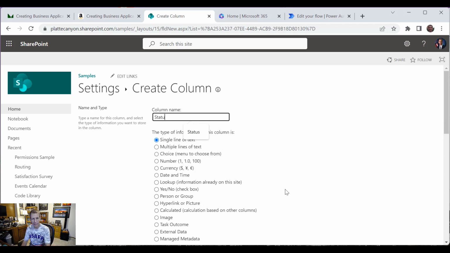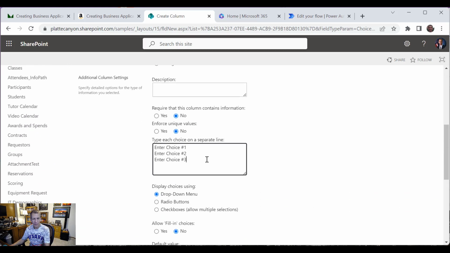So we'll just say status as a choice. And then we'll just put some in here. So we'll say new, we'll say in progress, we'll say on hold, resolved, dismissed, something like that. The nice thing, we can change that, but maybe later we'll do a video and do a Power App front end, be kind of nice, and plus you can do Power BI and monitor how many new ones you get as you resolve them, you know, maybe an action taken.